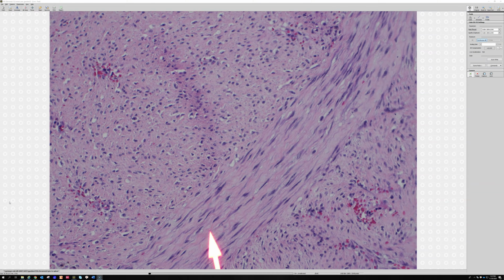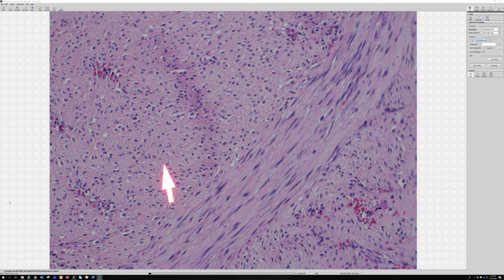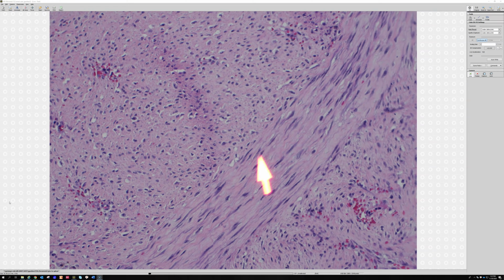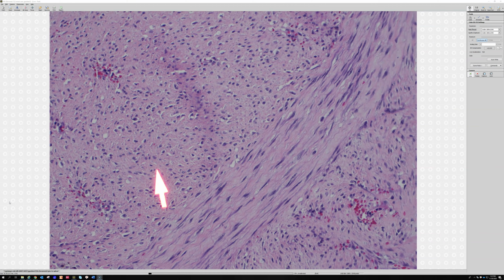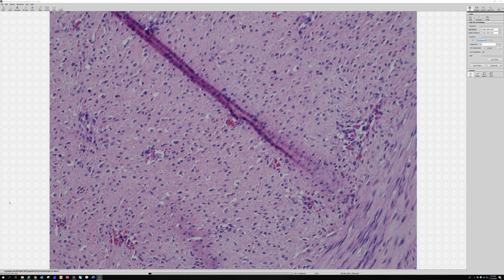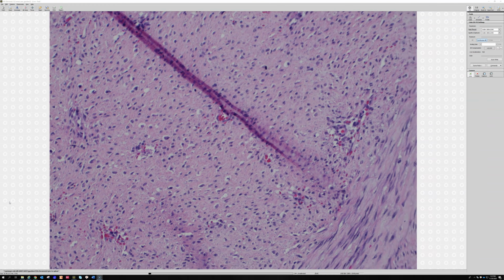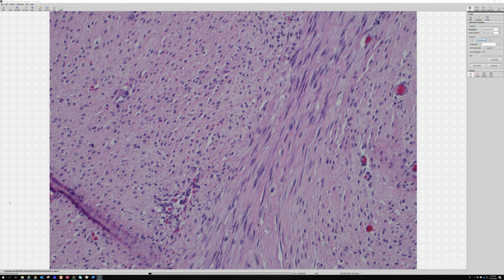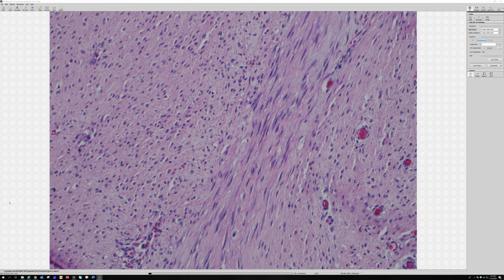But this stuff right here is the same exact thing as this. It's just cut in cross-section, and instead of being long, thin cells, the cells look round because they're coming out of the screen at us. So it's a good thing to remember, and I know you probably know this, but for any beginners watching this, the three-dimensional part of pathology sometimes is tricky because things cut a different way can look very, very different under the microscope.